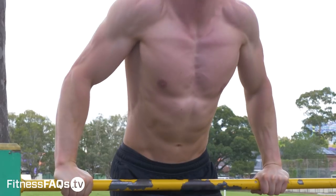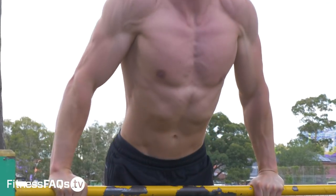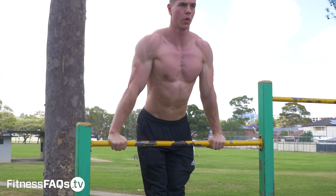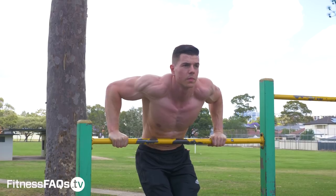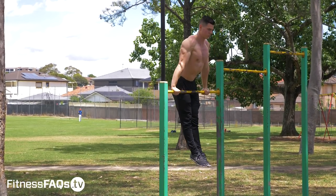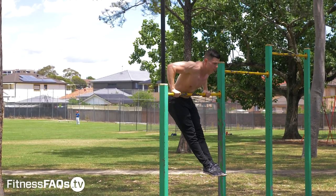Let's start with the straight bar dip. When we're doing straight bar dips, we're assuming an internally rotated shoulder position and we lower down to 90 degrees and press back up. This is a really good exercise variation if you're looking to improve your straight bar muscle-ups, because specificity is absolutely king when it comes to getting stronger. Doing the same type of dip will really help with your muscle-ups, especially if you find difficulty with the dipping portion or you're getting fatigued at the transition.